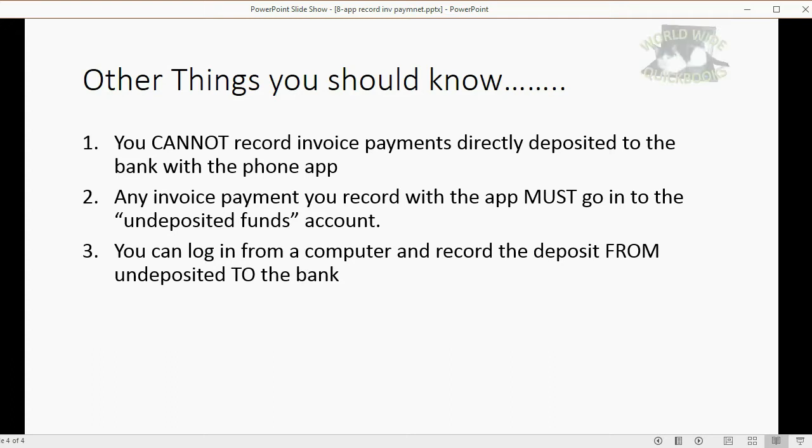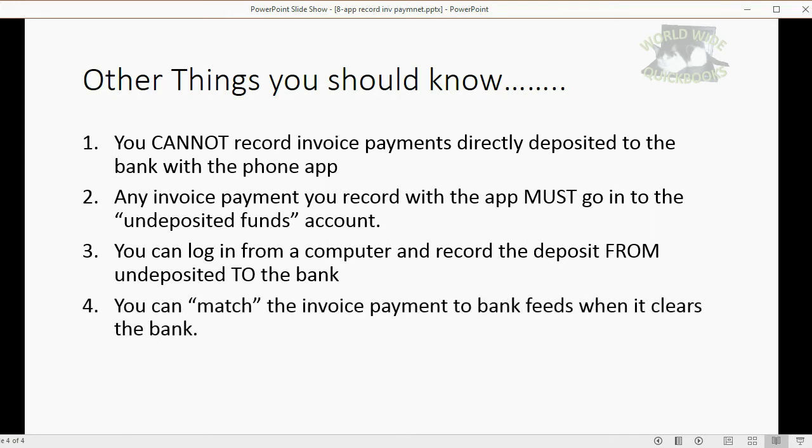Another option to solve the problem, if the customer does not put a check or cash in your hand and the customer instead puts the money directly to your bank account, you can record it with your phone and it'll go into Undeposited Funds, and then later when you do the bank feeds, you can match the invoice payment when it clears the bank.